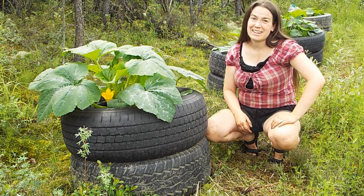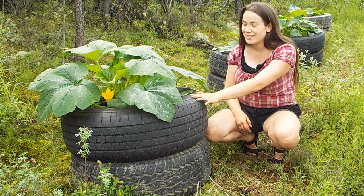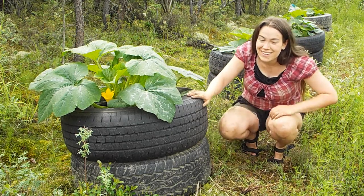Now that we've got the spaghetti squash planted in the tote, I've taken you over to show you one I planted a few weeks earlier. You can see it's already a pretty big plant and it's going to get a lot bigger. It's even got its first flower.